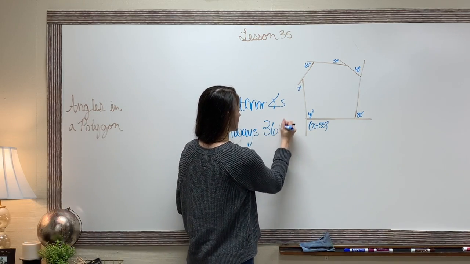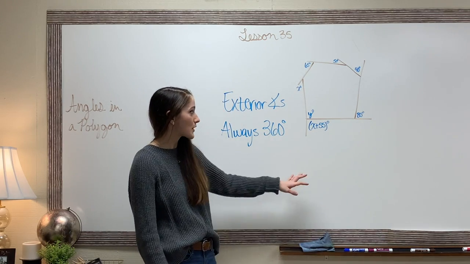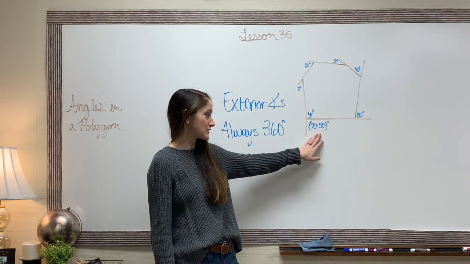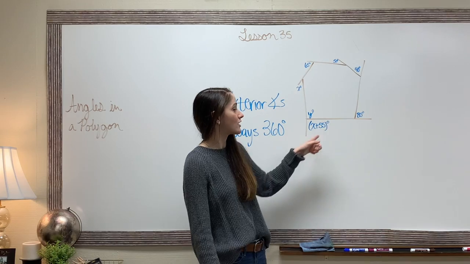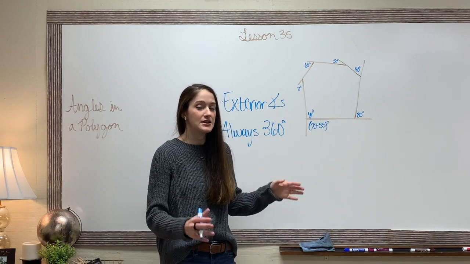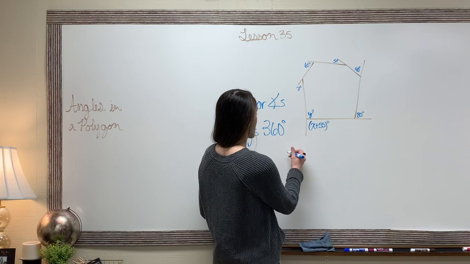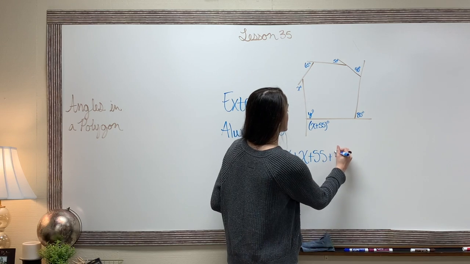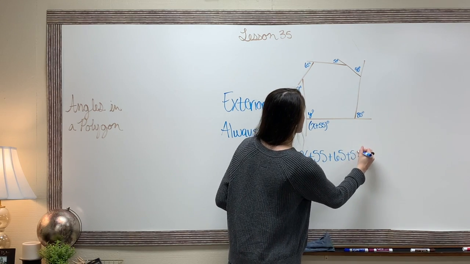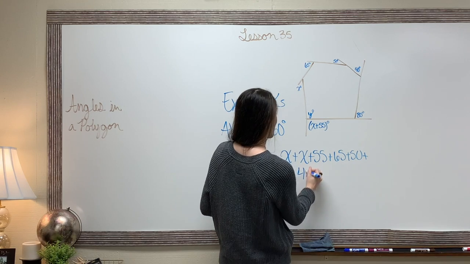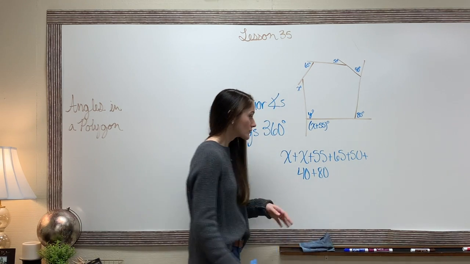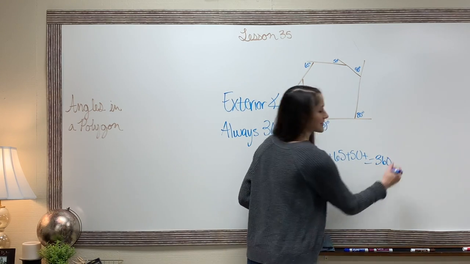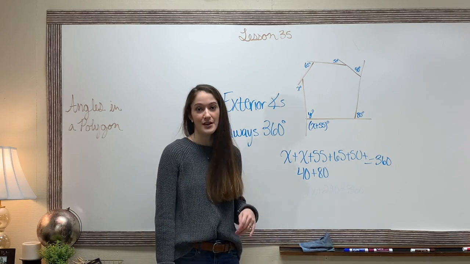be 360 degrees. So in this practice problem, they give us all the exterior angles with the exception of x and x plus 55. But we know that all of these added together, all 6 angles, is going to equal 360. So we can set that up as an equation and solve for x. So we have x plus 55 plus 65 plus 50 plus, I'm going to jump down here, 40 plus 80. And so we can add all of this up, equals 360. Let's add this up and then solve for x.